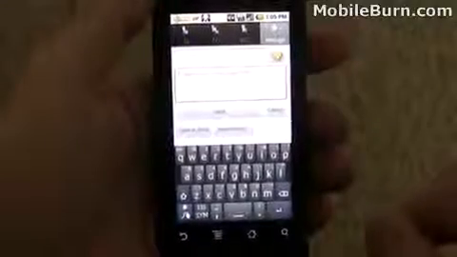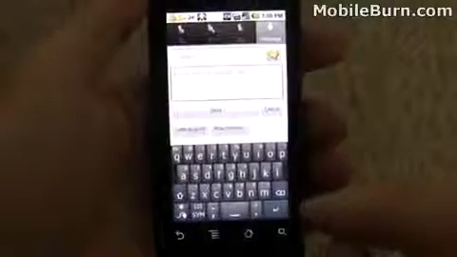Today I want to give you a preview look at the swipe text input method for the Android platform. We've seen swipe on the Samsung Omnia 2 for Verizon, and this is a beta release that the company has put out to show us how it works on Android. So I'm just going to go through and do some simple functions here. You enter in text just by dragging your finger across the letters that you need. It automatically will put a space after it when I start the next word, so there's no need to put the space there.